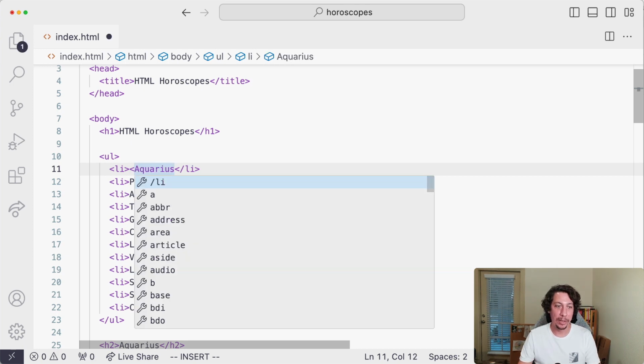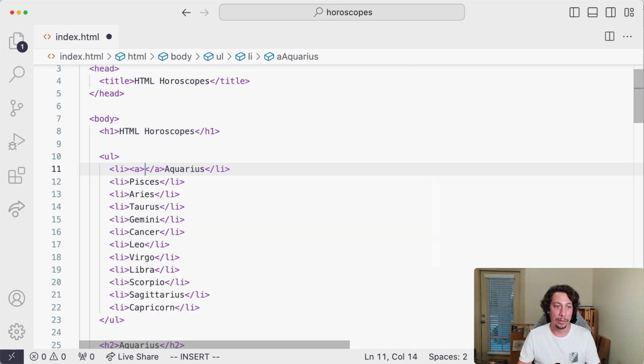So I'm going to do a less than sign, an A, and then I'll close it off, and then I need to grab the closing tag here. Whoops, not all of that. I'll cut that out of here, and I'll paste it at the end here. Okay, so that's our anchor tag.